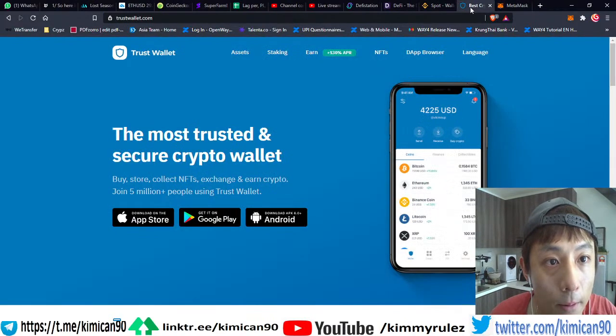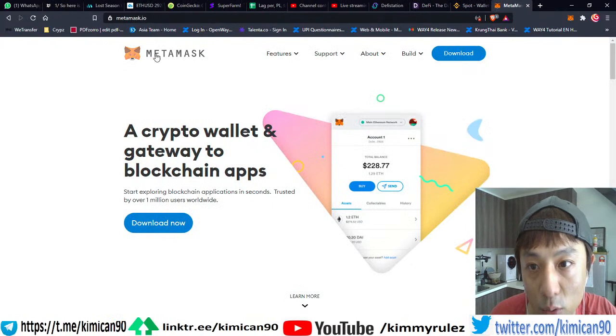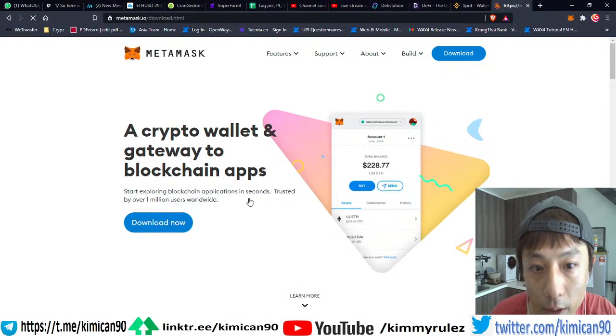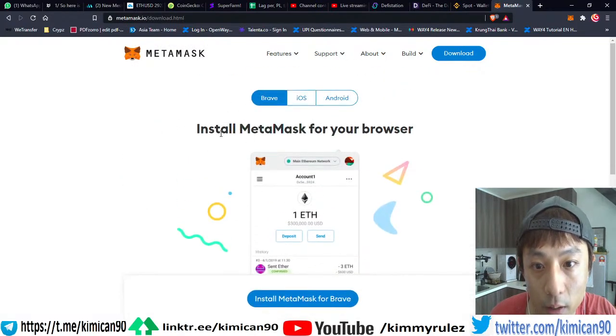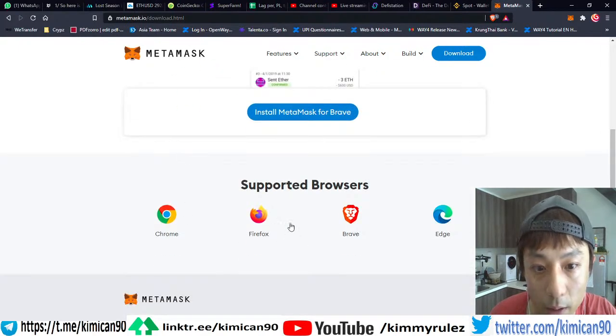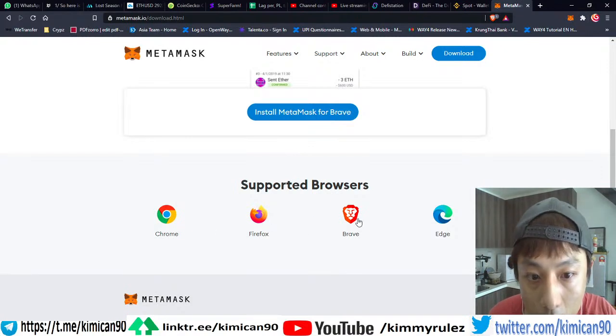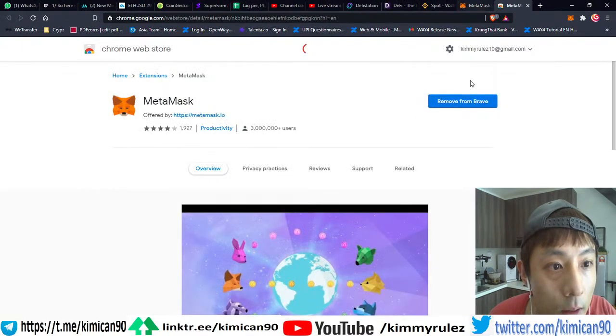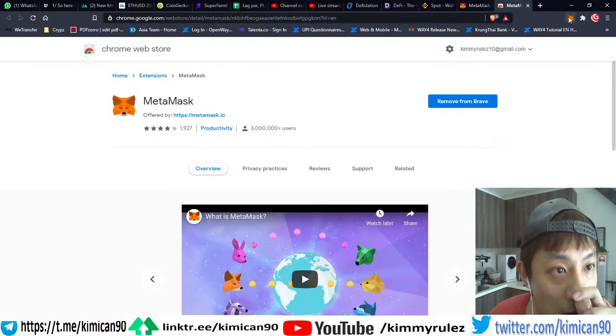First off, you need to download your MetaMask wallet from here. Make sure you have installed MetaMask for your specific browser. I'll be using the Brave browser, which I already have installed here. Once you have done the installation, you will need to have an account here on Brave.